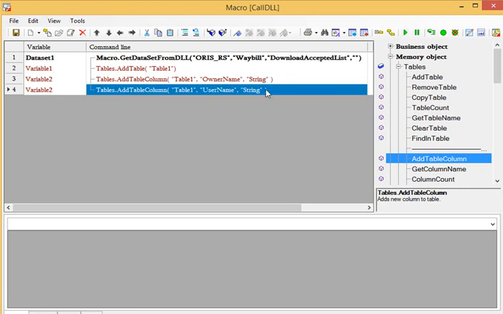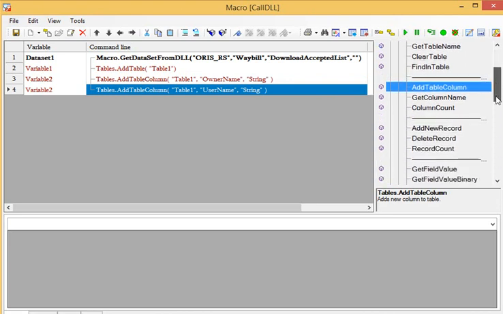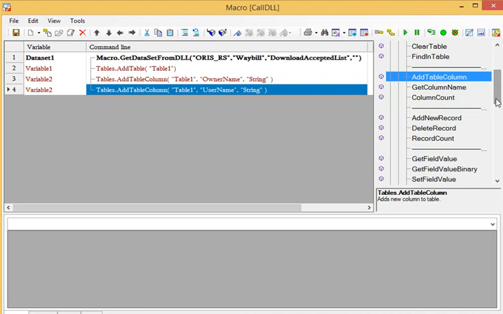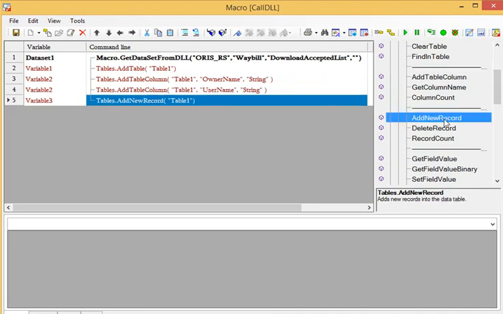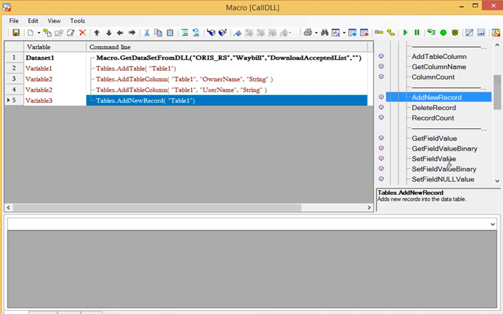Now we have to add a record to this table. So we should double click on add new record. And now we need to assign a value to this record. So let's double click on set field value.